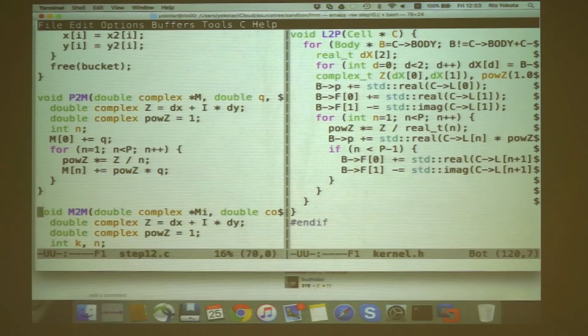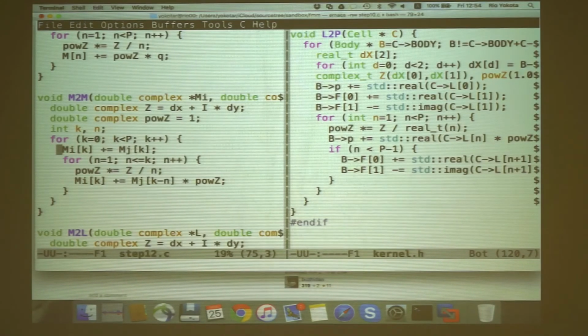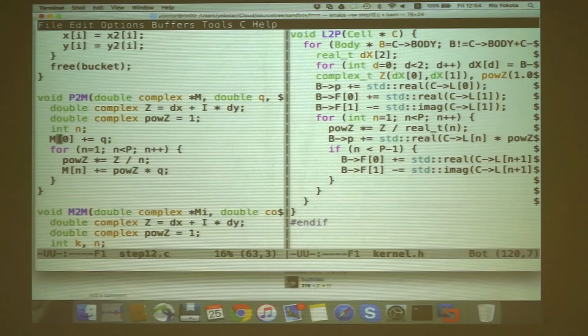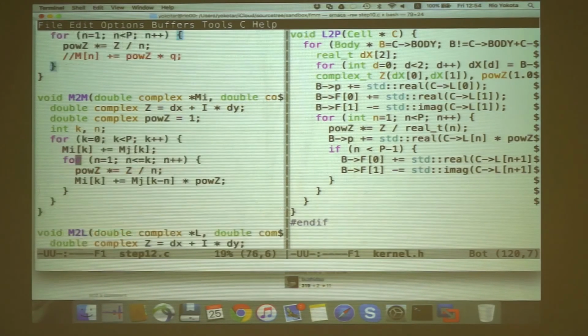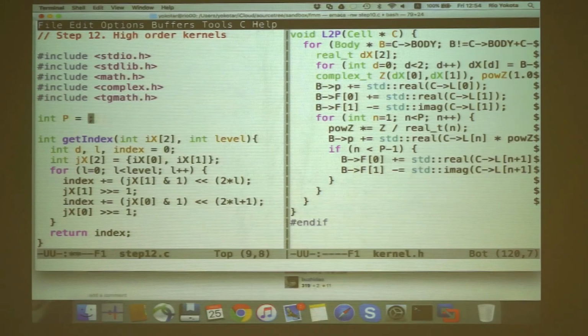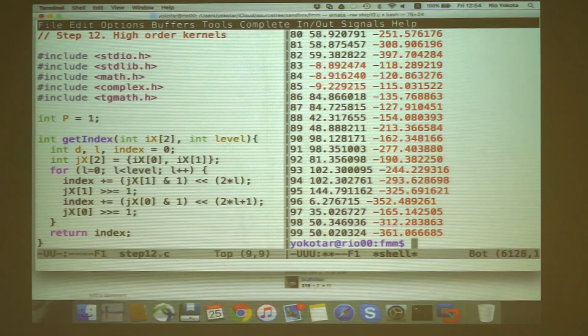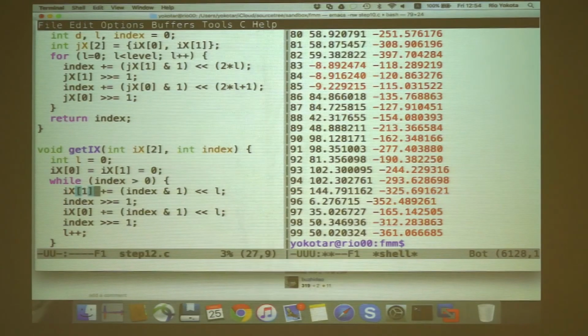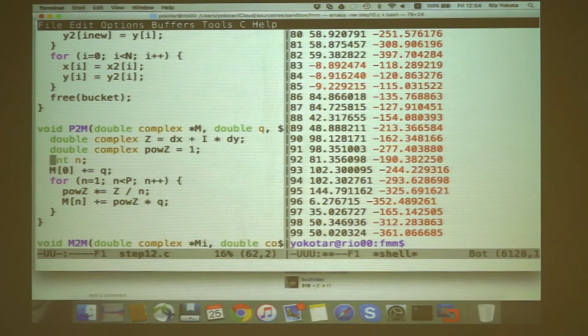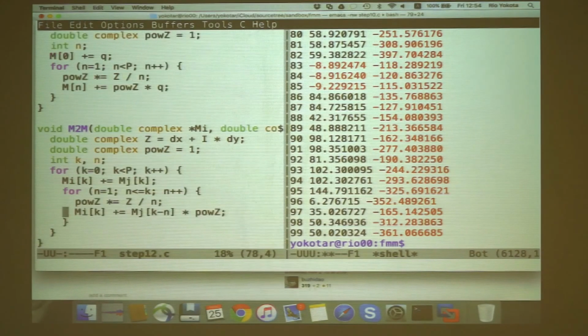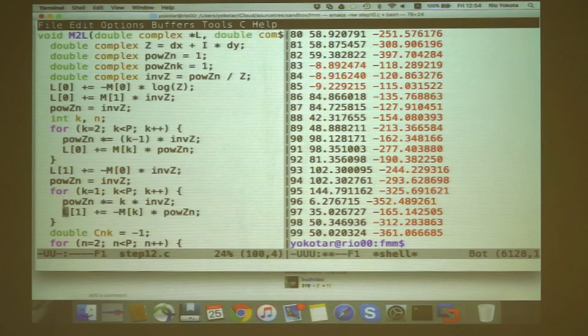Okay, so one thing we can do is to first try to eliminate all high order terms. There's an easier way to eliminate high order terms. I just set p to 1, and it should reduce to the original equation, except we're now using the log function, so I need to check if that one is working, basically. Yeah, okay, so there's a problem even with just the first order. This one is just calculating m0, and for this one it's also m0, and then this one is calculating basically this minus log z.